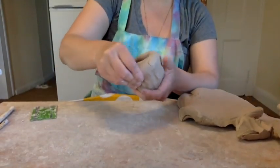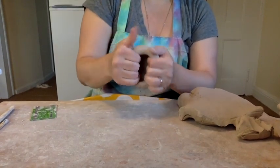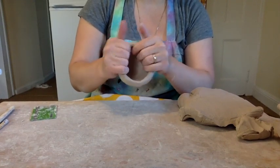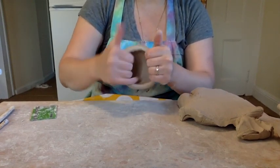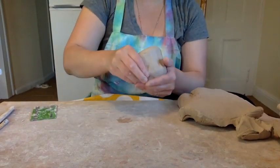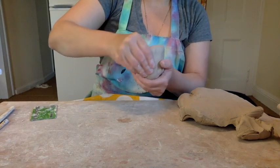My table's shaking, so I'm going to do it up here so I'm not shaking the camera too much. Pinching and turning. The other thing I'm doing is putting my hands on the inside, and this helps. Once the hole is big enough, press it down. Again, this is going to be the base for your flower project. Just keep that in mind too.